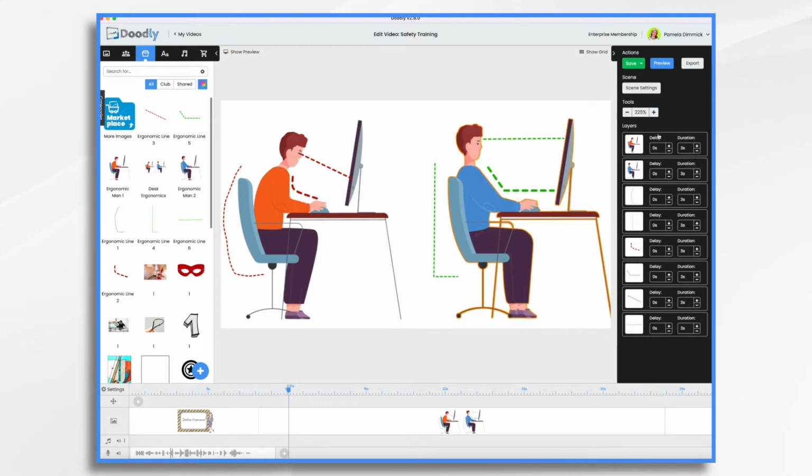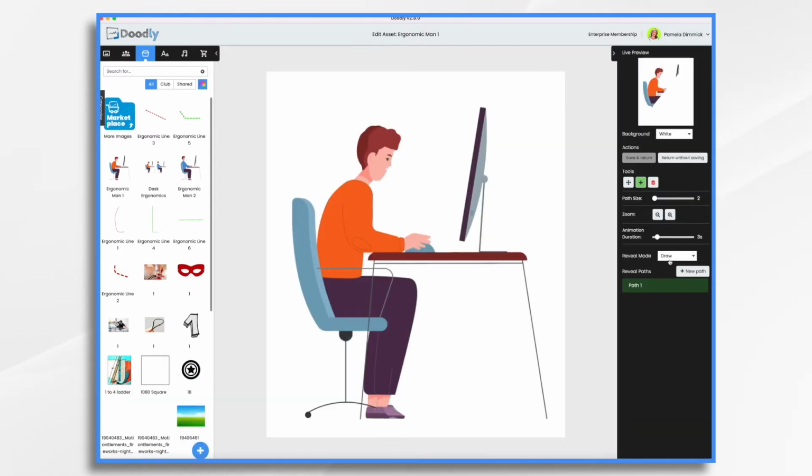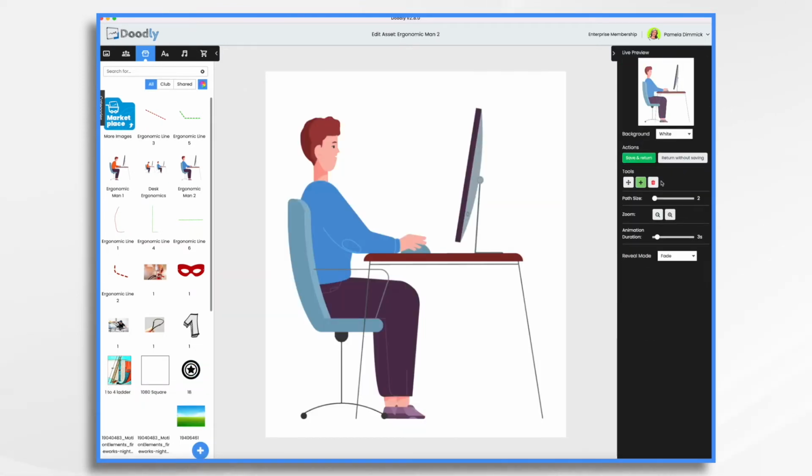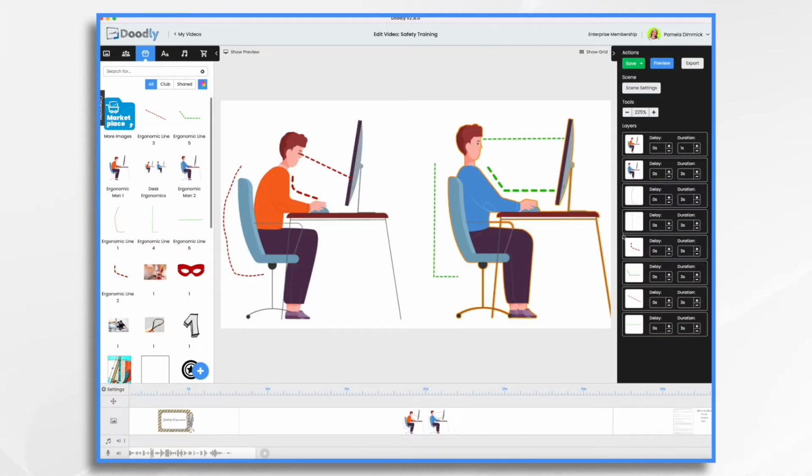So let's do some work here. Again, with all these at 3 seconds, I don't want any of these to be nearly that long. So let's start with our men. Click the little pencil icon. I'm going to do fade, save and return. And again, I'm going to do a 1 second fade. Same with this guy. And then for each of these, I'm going to select them all. They're going to be like 1 second each. So let's do this.